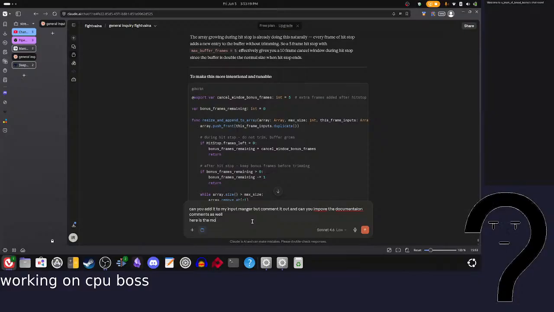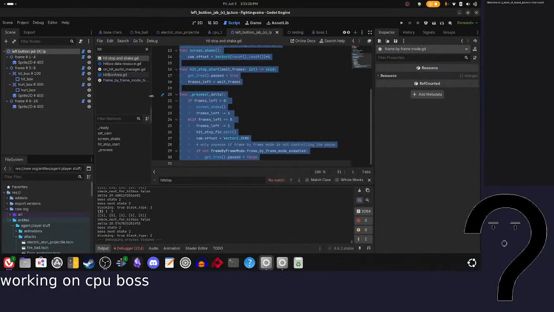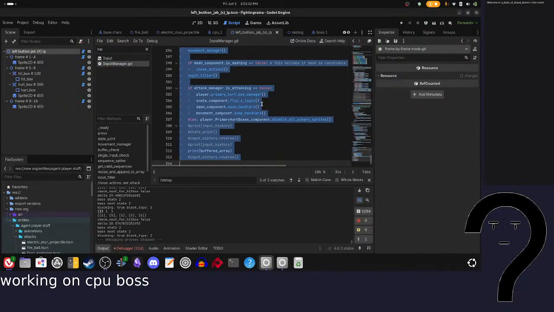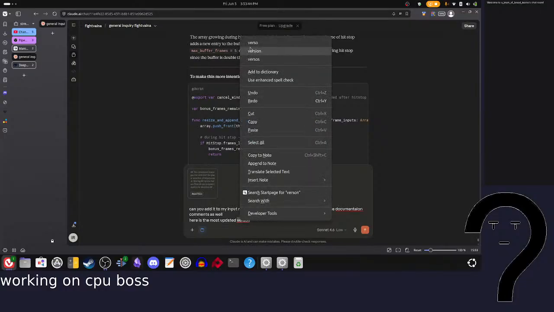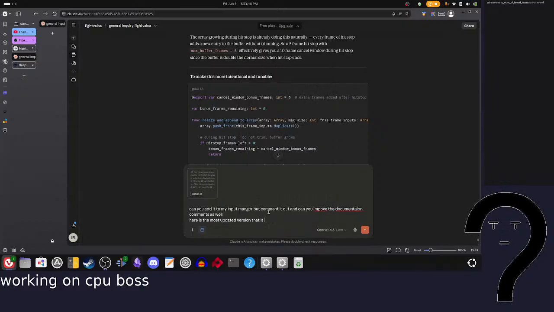Here is the most updated version so far. That is the wrong thing, wrong script. Version that is working correctly.